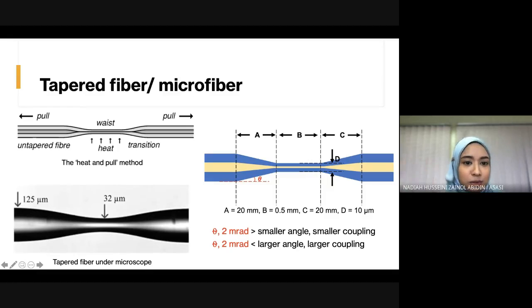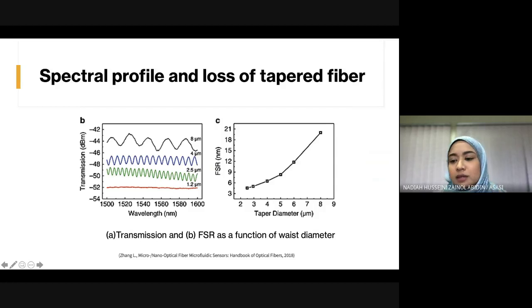So about this, Dr. Yasmin will explain more. She will have another talk on this, I believe, in one month's time. All right. So why is it important to know the design of your microfiber before you use it as an SA? Because when you make your waist region smaller, you get more fringes. Do we want this for our SA? I'm not sure. We haven't tried with the fringes one yet, but the ones that we have used for our SA are between the spectral profile of 1.2 and the spectral profile of 8 micrometer. The parameters are not exactly that, but the spectral profile should look around like that. It's between being flat to having mild fringes, all right? So we typically choose tapered fiber that has that kind of profile, and it is called adiabatic tapered optical fiber.